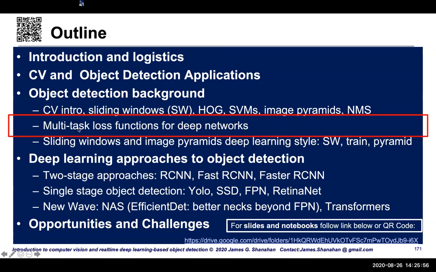So, deep learning. In the old days, we were spoiled because our loss functions were very simple. They just had a data loss component, where maybe we had a mean squared error loss. And then we started to introduce complications like regularization terms and so on. With the advent of deep learning, we're getting even more ambitious. We're having these multitask loss functions, and these are really important in object detection. It's something that we don't do every day, so I'll just call it out explicitly very briefly.